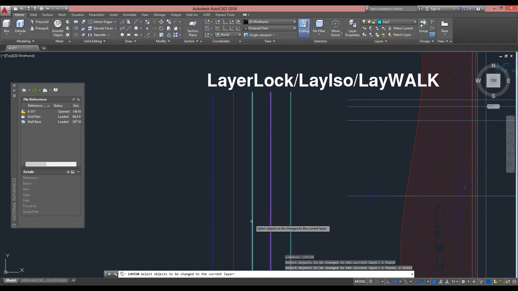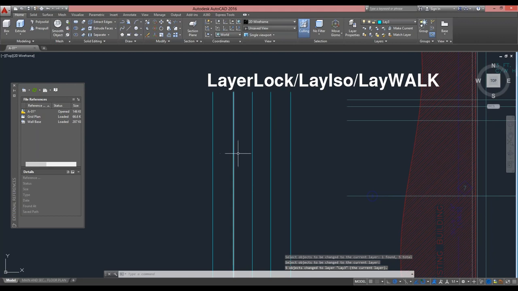You can select those objects and convert them onto the current layer. Basically, it changes the layer. Rather than trying to figure out what layer it is, all you've got to do is set that current layer and move on. So I'm going to undo that command as well.